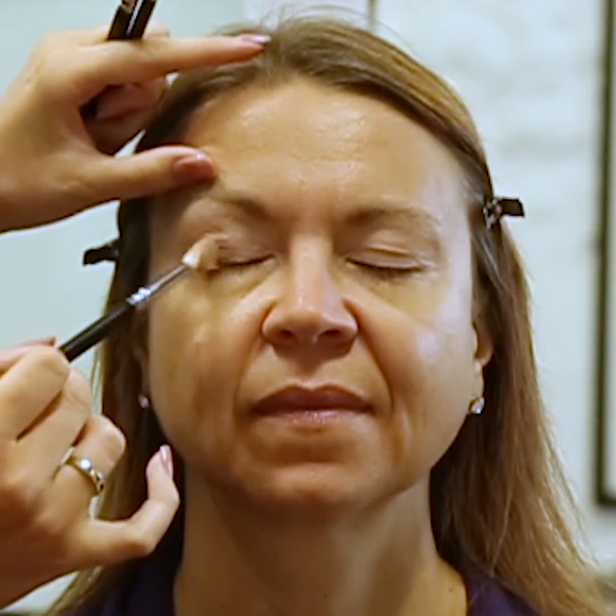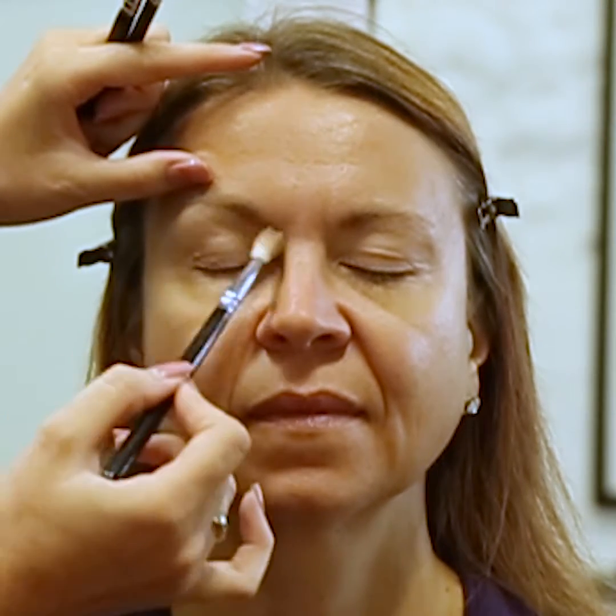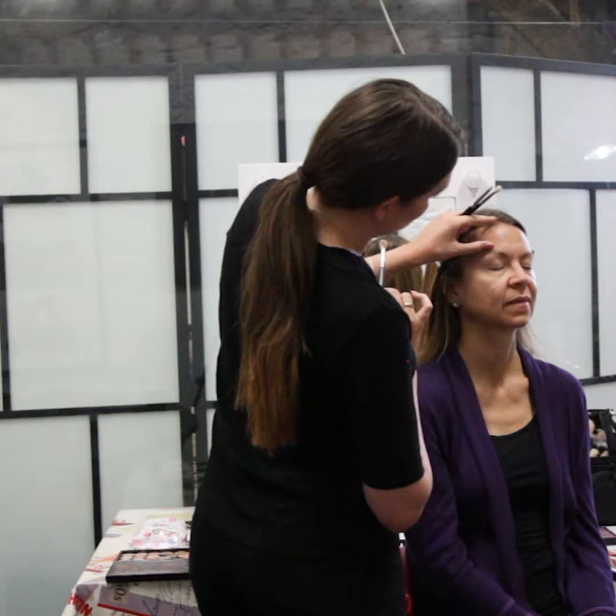Now all I'm doing with what's left on the brush is just buffing the edges, making sure it's nice and blended. I'm not going to do too much with it, but just to make sure it's all soft and blended.